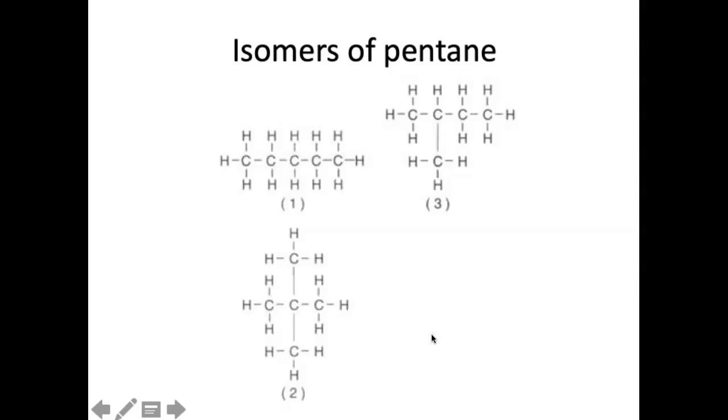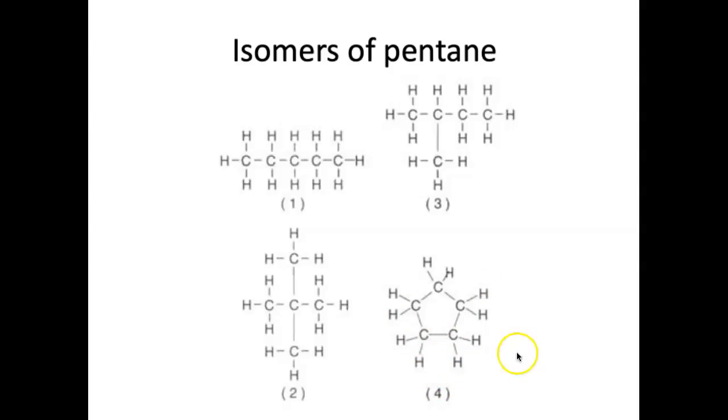Then I'm going to skip this very next slide because it is not an isomer of pentane. Well, I shouldn't skip it. I'll show it to you, but this is not technically an isomer of pentane because it has a different number of hydrogens. It shows you that it's possible for carbons to bite their tail and end up with what's called a cyclic structure. In this case it is not an isomer of pentane, because if you add up the number of carbons and hydrogens, they're not the same as the other three.